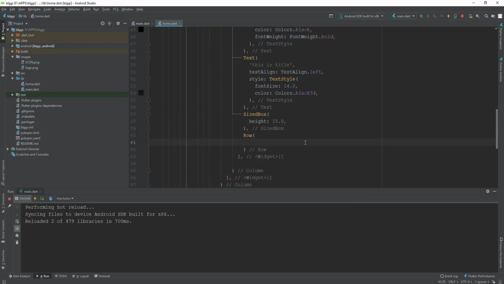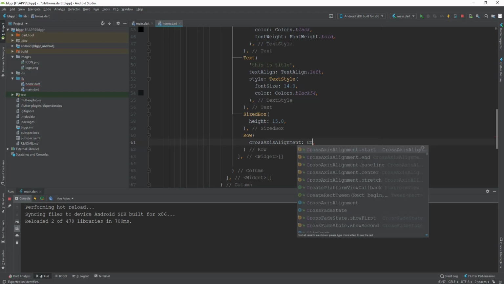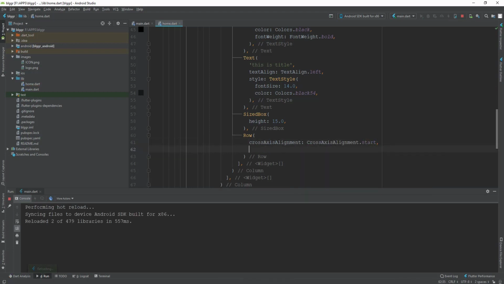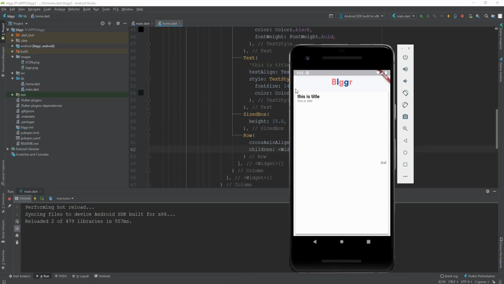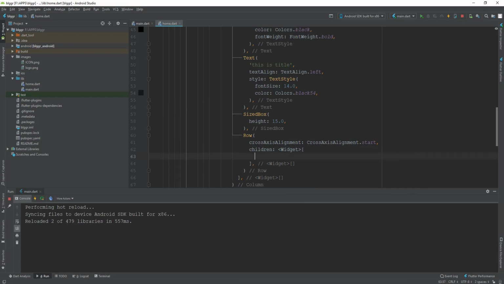In this row I'm going to add cross-axis alignment, and it's going to start and add children, and then I'm going to add a circle avatar.